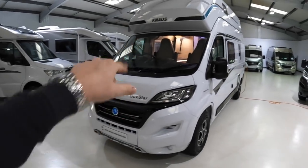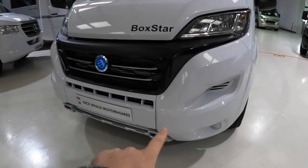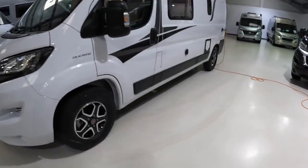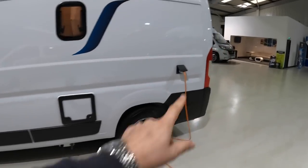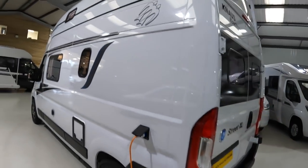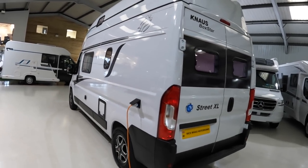So it's bang up to date up in the cab. I'll show you that as well in just a minute. You can recognize these because they have the little nostrils on the Series 8. If we head on round this side first of all, then this one's got the alloy wheels on, which are very smart. That is the cassette door for the toilet. You can plug in 240 volt power, as we've got here, of course. And as I say, you can get a sense of just how big this is from here, but it's not wide and it's not long, so it's quite manageable.